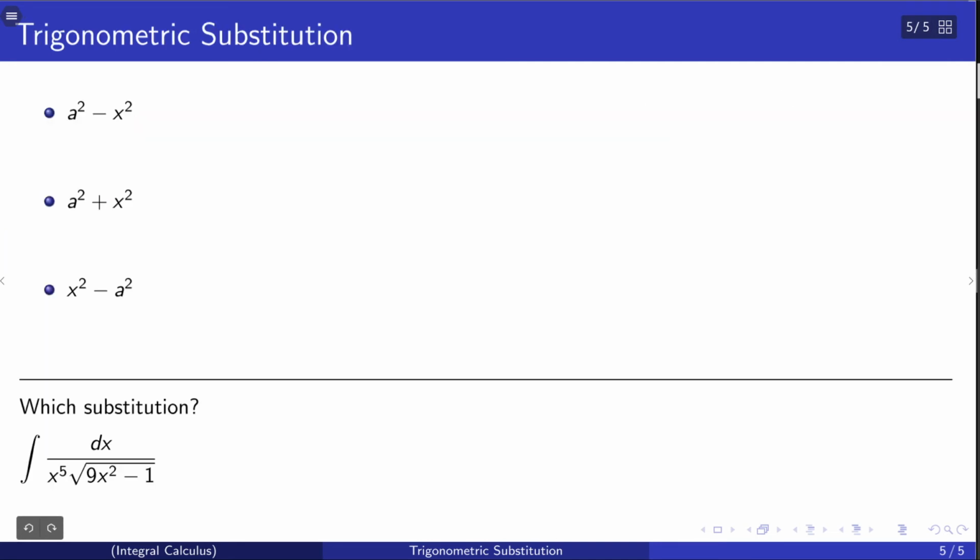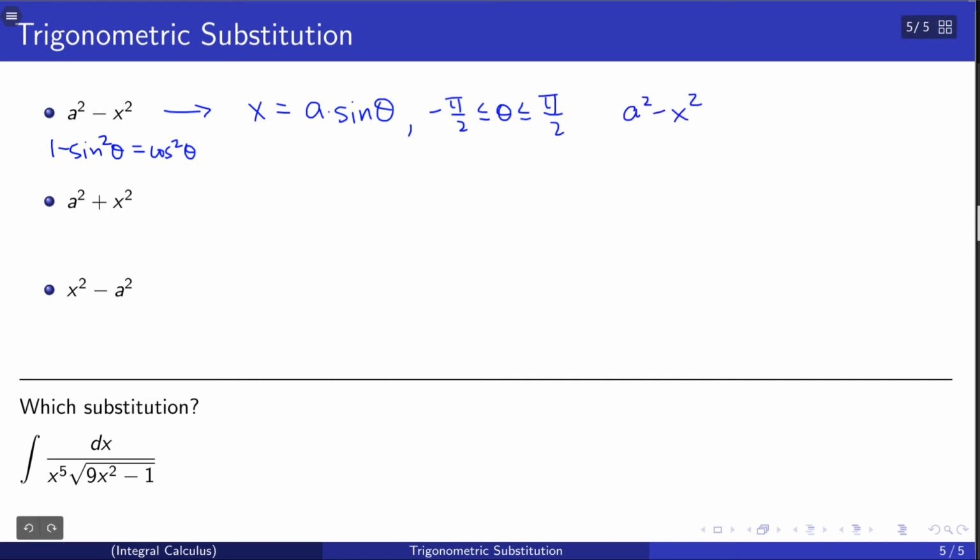And just to summarize here, in fact, you don't even need to see necessarily a square root before you can try applying one of these substitutions. If you see a form or an expression with a squared minus x squared, it means maybe we can use the identity 1 minus sine squared equals cosine squared. All right, so a here is a constant, right? It's a number. In the previous example, a was 2. And so if we want to use 1 minus sine squared here, this means we need to use the substitution x equals a times sine theta. Because now this allows me to say a squared minus x squared is now just equal to a squared cosine squared.